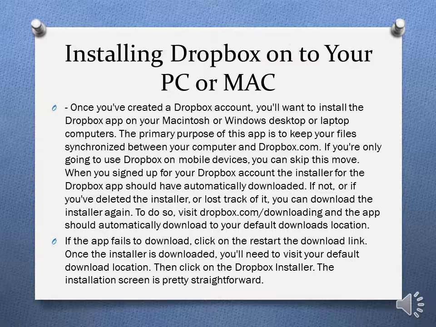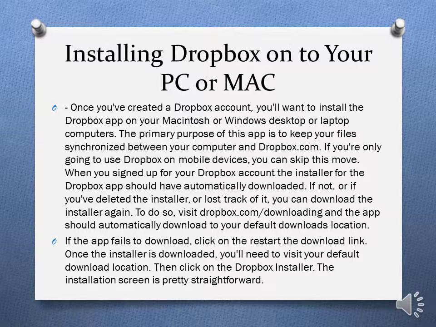The primary purpose of this is to keep your files synchronized between your computer and Dropbox.com. So if you're only going to use Dropbox on mobile devices, then you can skip this move and just go in and download the app. So you would do that through the mobile store. Whether you're using your Android, that would be the Google Play Store. If you're using your Apple, that would be your App Store, and then you can just download Dropbox and synchronize it like that.